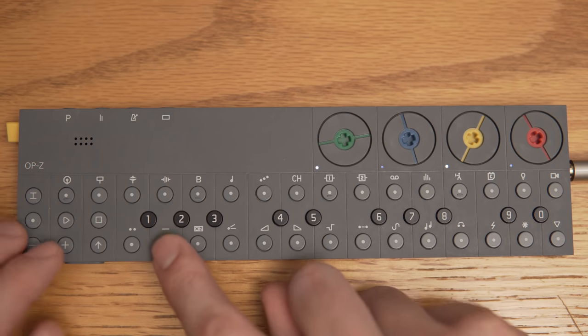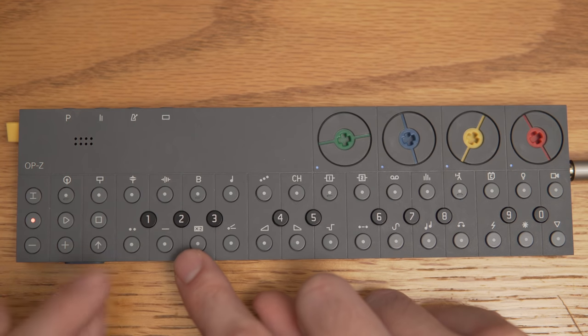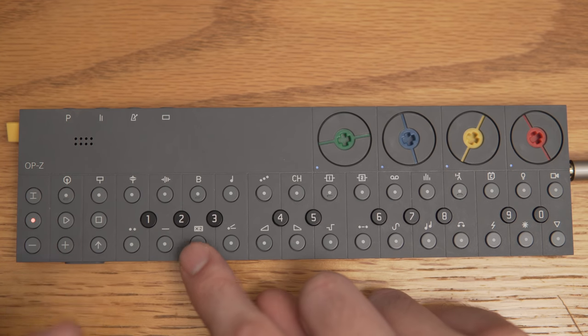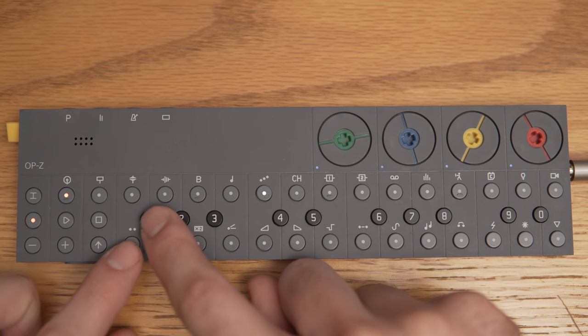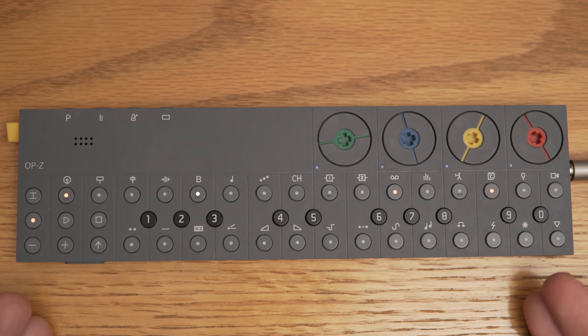I'll use these three. So yeah, press record and play. And now as soon as I start playing, just like on the OP1, it's going to start recording. But this is only one measure.